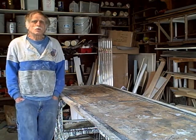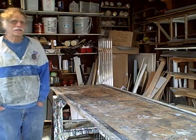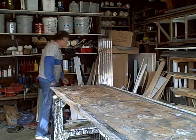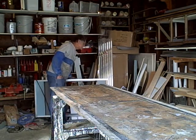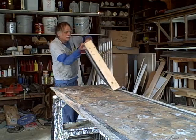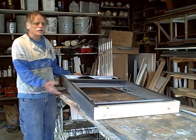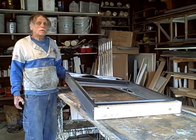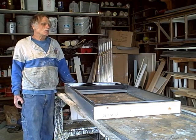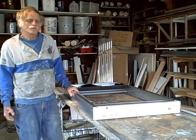Today we'll be building the 2x8 MTD collector. I have put together a kit for a 12-foot collector, and the basic frame for the kit is something like this, but the shipping expenses for a kit like this are so high that I thought it would be better to focus on the 2x8-foot collector.